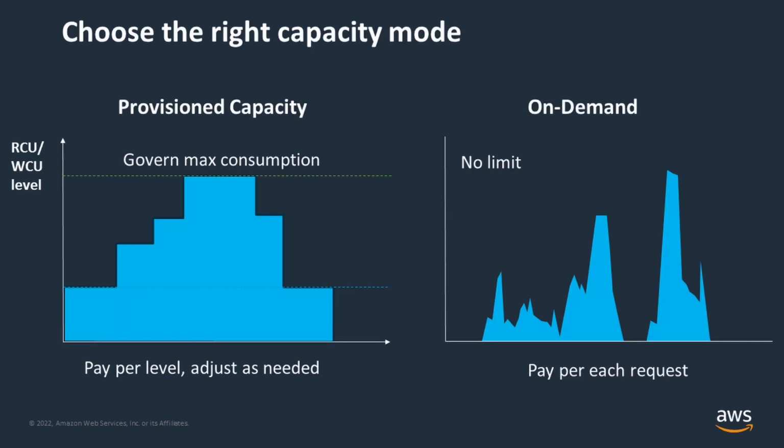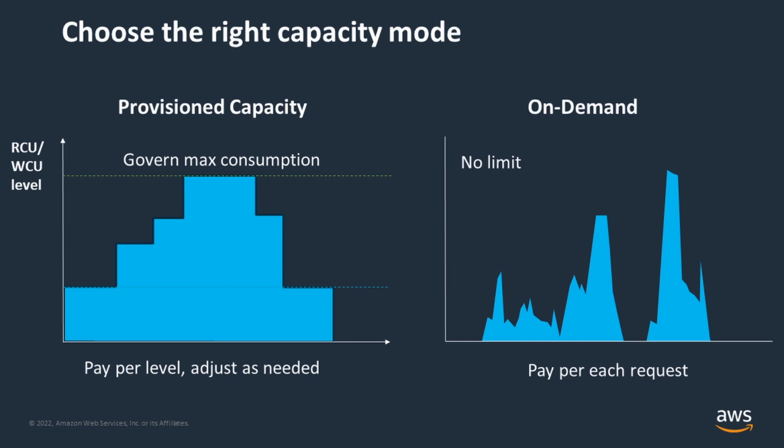Okay, let's jump into some of the details for each of these design considerations and drill down a level deeper. We talked about choosing the right capacity mode. This is far and away the most important decision you have to make in terms of controlling your costs and optimizing your costs in DynamoDB. There are two modes, provisioned capacity and on-demand capacity. With provisioned capacity, you're telling DynamoDB at any moment in time how many reads and writes you want to be able to service from your table. And we have a functionality that's paired up with that, which is called autoscaling. So you can tell DynamoDB as your workload increases, your reads go up or your writes go up, that autoscaling should increase the amount that's provisioned for your table.